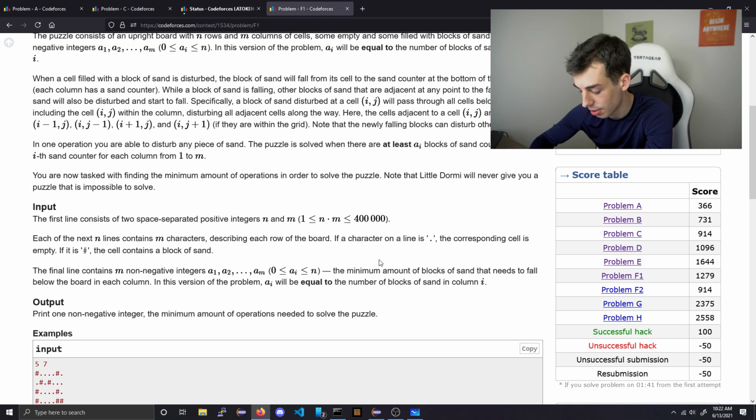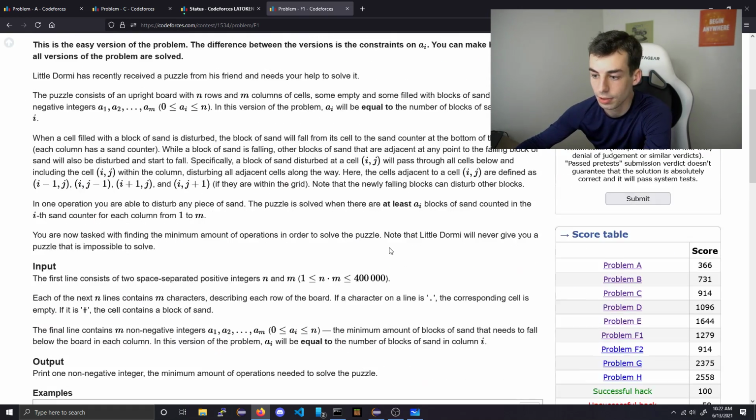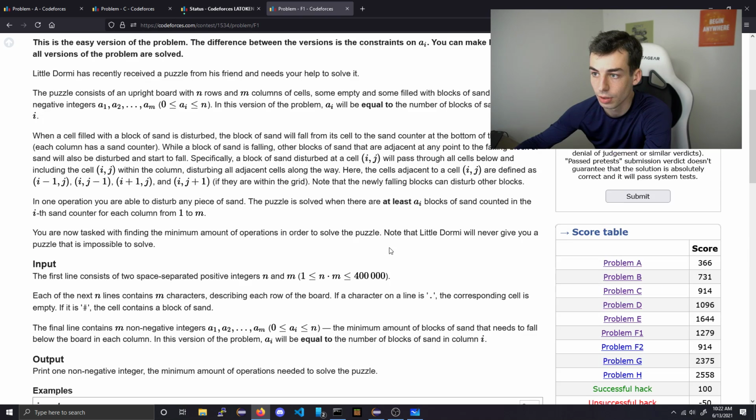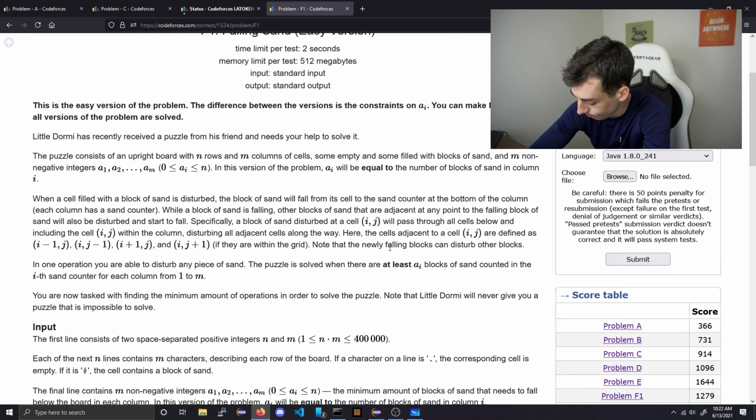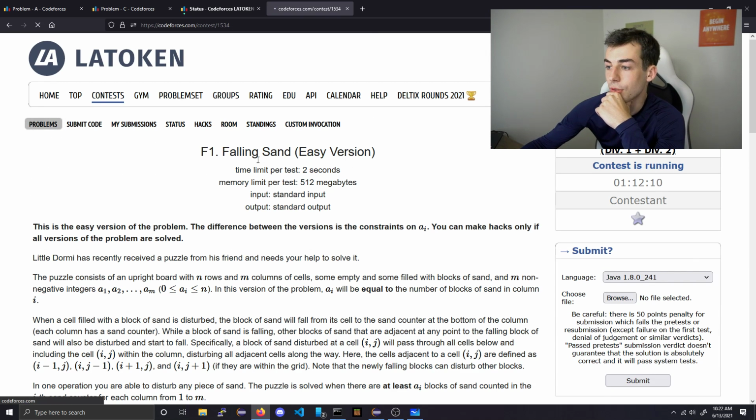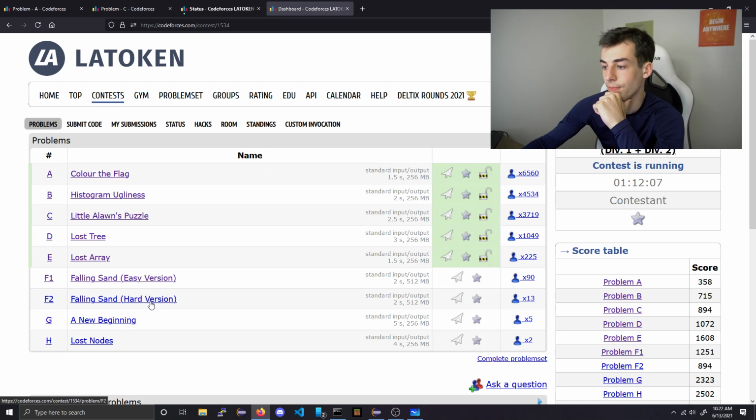We run SCCs, and then we want the number of SCCs with in degree equal to 0, because you can't have a cycle of SCCs. So that's the solution to this small version. Do we want to just do that? Probably. Yeah. I guess we can.